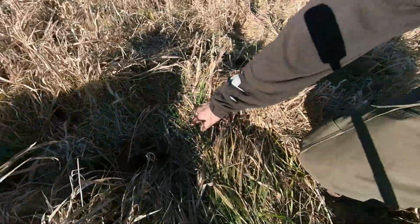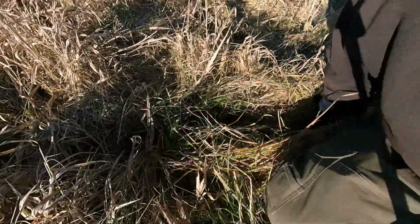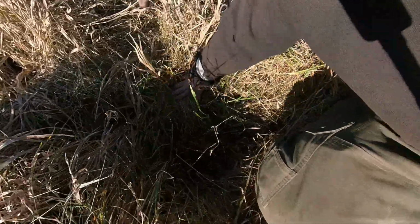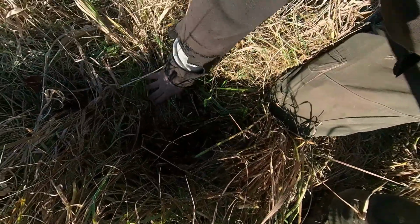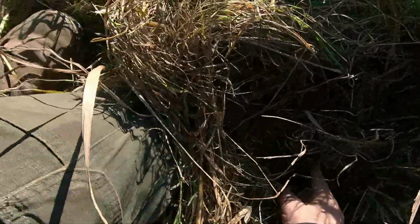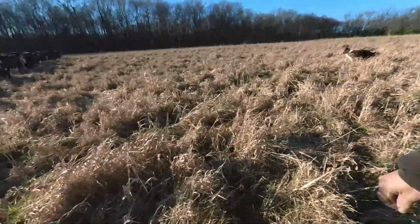Pull the grass back and look at the surface of the soil. You want your soil to feel like you're walking on a sponge. And I've mentioned that before. I don't know how well you can see it in there, but there's a lot of cover in there. You know, we got earthworm middens. Here's an earthworm midden here. That's what we're looking for.